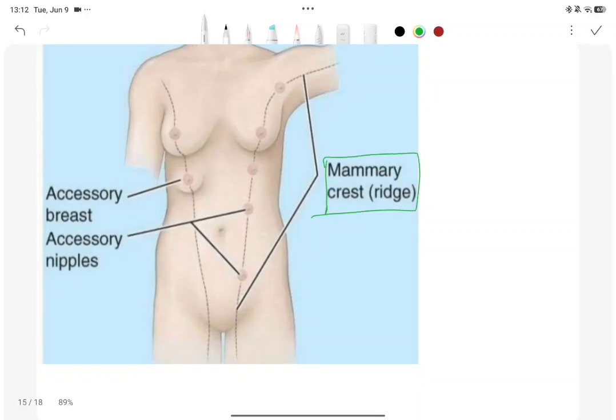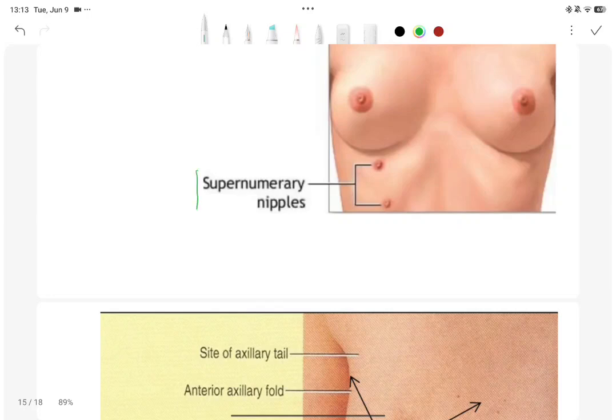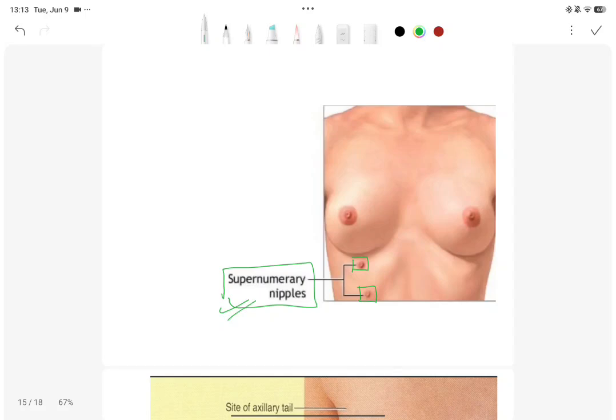There is also something called the mammary ridge or milk line. This is the line present during embryonic development that extends from the axilla to the inguinal region. Accessory nipples were based along this mammary ridge, which is formed during embryonic life. All these accessory nipples degenerate during development except in the pectoral region, which results in the nipple of the breast. If they fail to degenerate, supernumerary nipples can be present after birth.